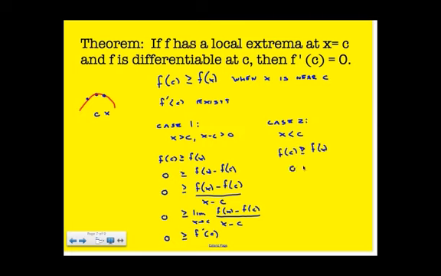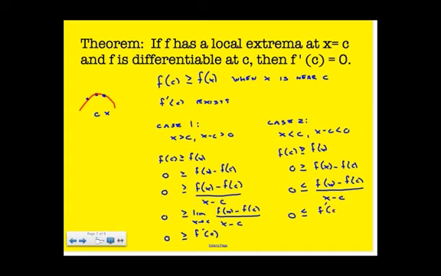Let's do the same thing. Let's subtract f of c from both sides. x is less than c, then x minus c is less than 0. It's a negative. So if I divide both sides by x minus c, I have to flip the inequality sign. It's one of my pre-cal awkward rules, but it's true. So this becomes what I wanted it to be like last time, but I had to flip the inequality sign. We'll do the limit thing again, and that limit has to exist because f is differentiable at c. So now you have 0 is less than or equal to f prime at c.